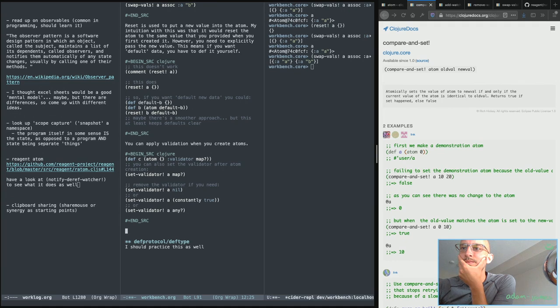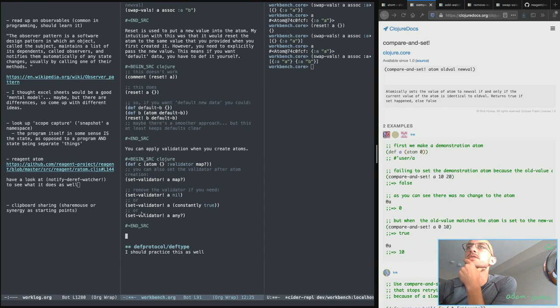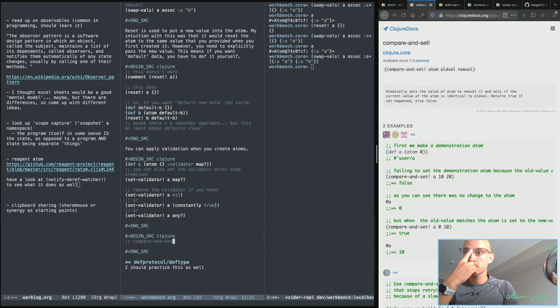Okay. So you've never used or needed swap-vals! personally. It is just so you can get the before value. compare-and-set! is the lower level construct. swap! uses it internally. Okay, that's good to know. I am going to write just a little example here, just so I know that. compare-and-set!. It doesn't add anything real. Compare-and-set was?